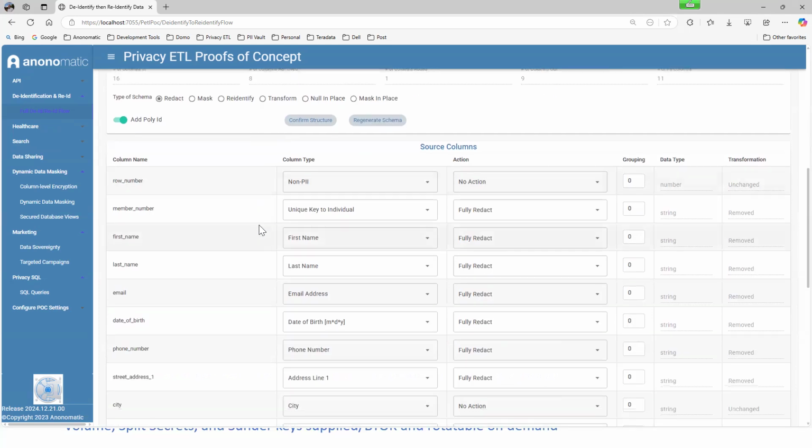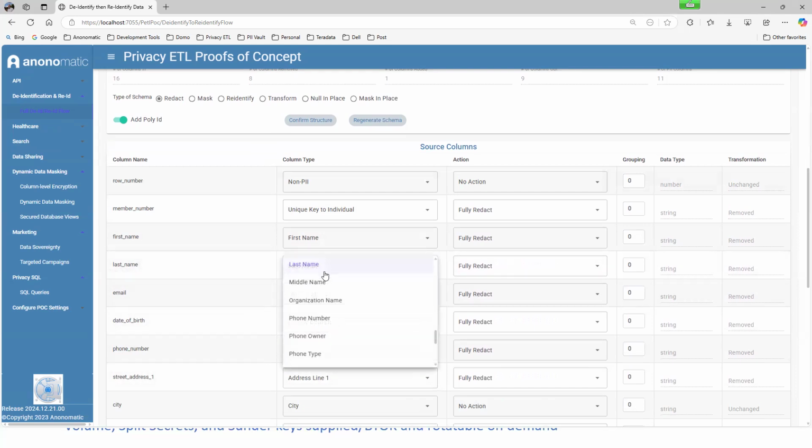So with this schema, you can see that I've taken the various columns that are in the data that are coming in. They've been classified as what sort of data it is. This particular column is a last name. Now, there's quite a few different data types, PII types that we already account for. And if you track something that we don't natively do, then you can always extend the list. Any of these things with an asterisk are ways that this has been extended. So I can now track these other things by name.